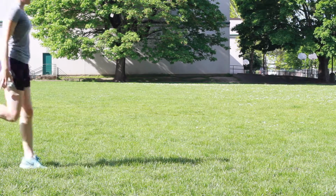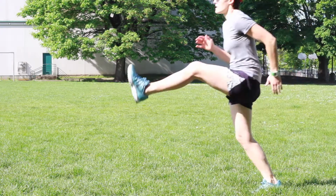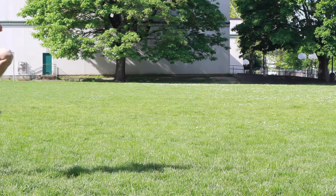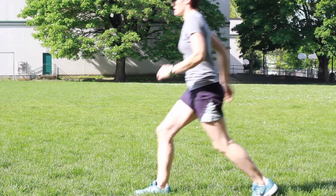Perform this simple routine of butt kicks, forward kicks, skipping, and high knees to get your quads, hamstrings, glutes, and hip flexors. Remember to start out easy and slower and progress. You should feel looser at the end than when you begin.